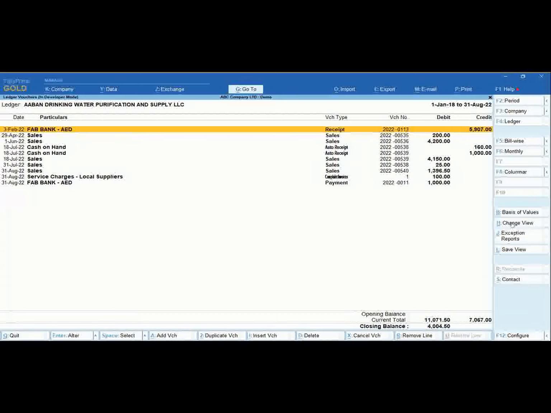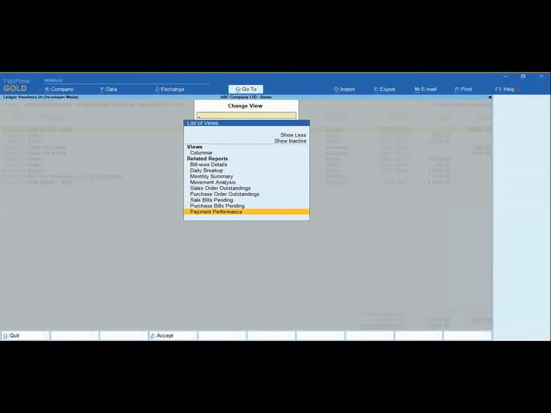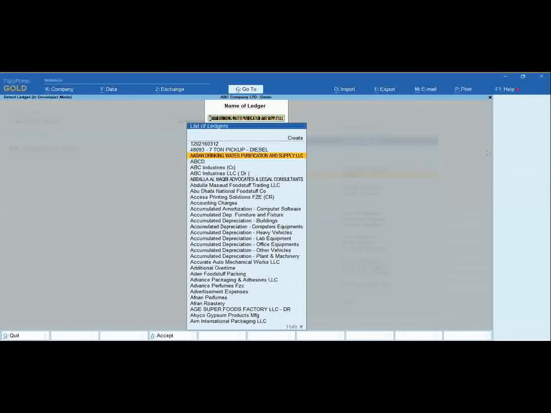If you press change view, here there is an option called payment performance. In ERP 9 also, in the F12 there is a ledger payment performance. If you click here, it will show for a particular invoice in how many days it was cleared, what the due date is, and what overdue days were taken. I am checking some bigger data.